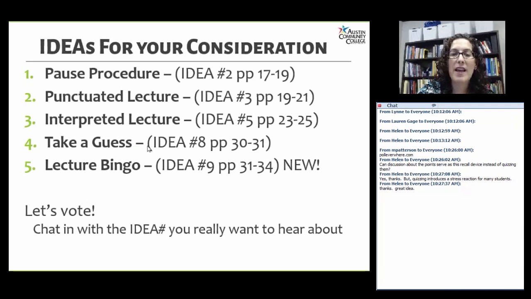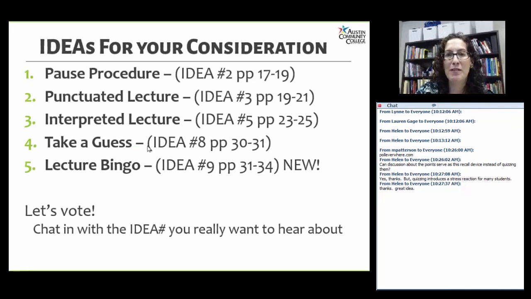The next one is take a guess. The idea is you ask students to guess what they're going to be hearing. So if you've given a reading assignment, you can bring that in and say, hey, which of the things from the readings do you think are going to be important in today's lesson? Write them down, guess what you expect will be talked about today. That's really valuable for students because it gets them to start becoming experts at picking out the most important information from their reading.